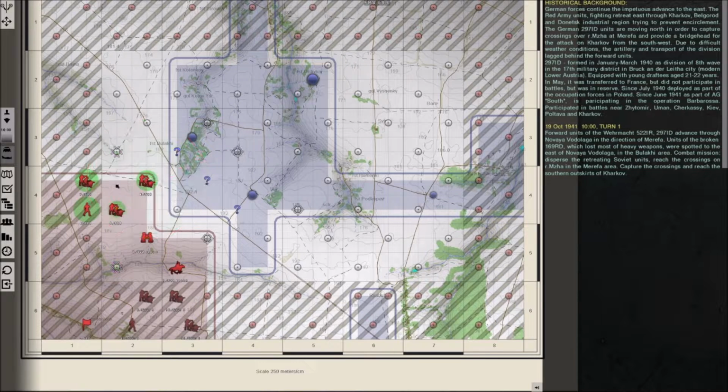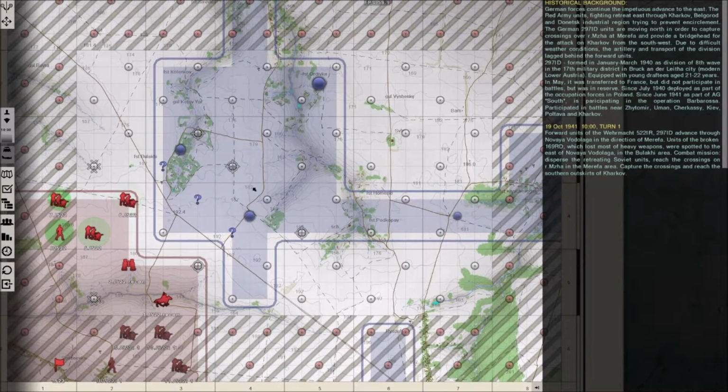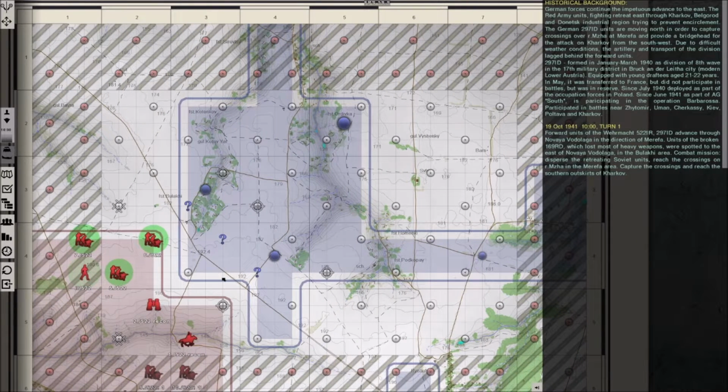My plan now is just to advance straight towards the Russians. The Russians are apparently part of the broken 169th Rifle Division. It lost most of its heavy weapons, and they were spotted here. Our combat mission is to disperse the retreating Soviet units, reach the crossings on the river Mza in the Merefa area, capture the crossings and reach the southern outskirts of Kharkov. I don't know where those river crossings are exactly, but we at least have to capture these places here, I would say, and then maybe advance more in this direction as well, maybe with these follow-on forces. Anyway, let's see how it goes.